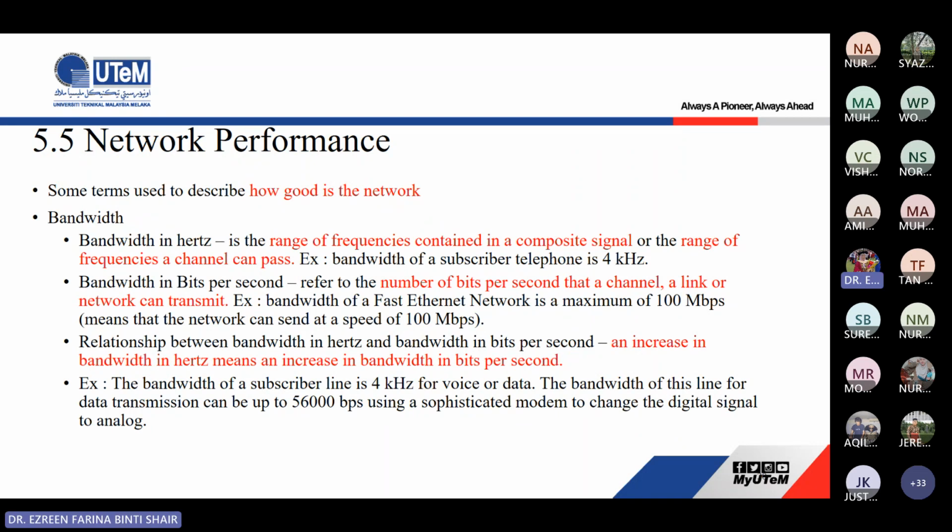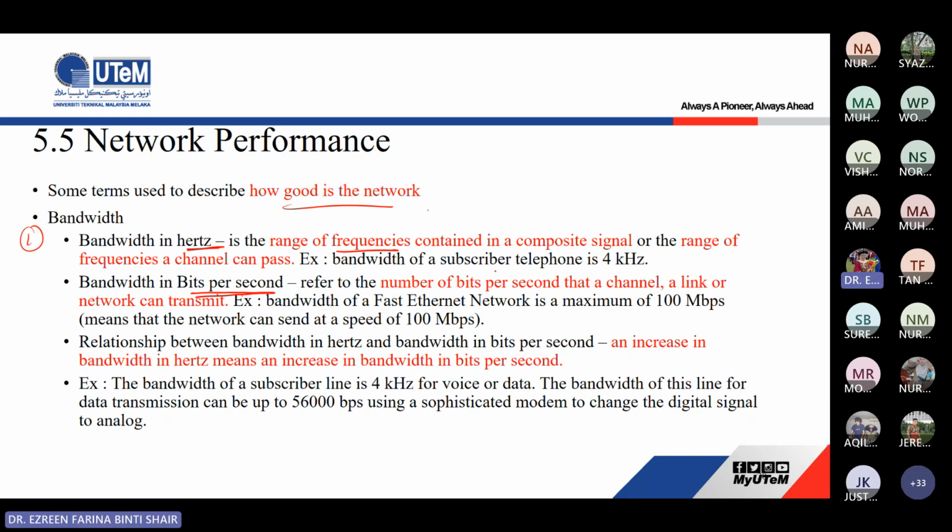Okay, so next let's look at network performance. There are several terms that can be used to measure how good a network is. The first one that we can refer to is the bandwidth. Bandwidth can be expressed in the unit hertz and also bits per second. If your bandwidth is in hertz, it is actually the range of frequencies contained in a signal.